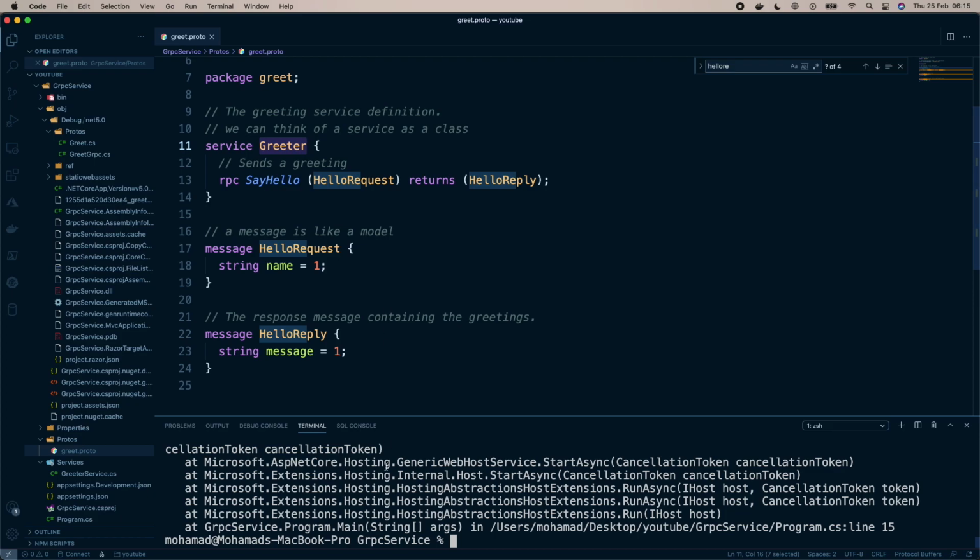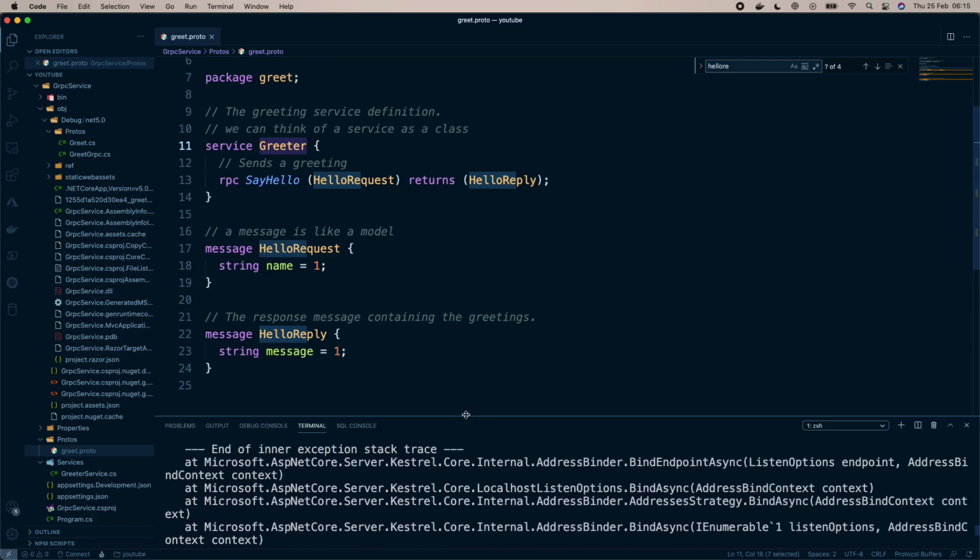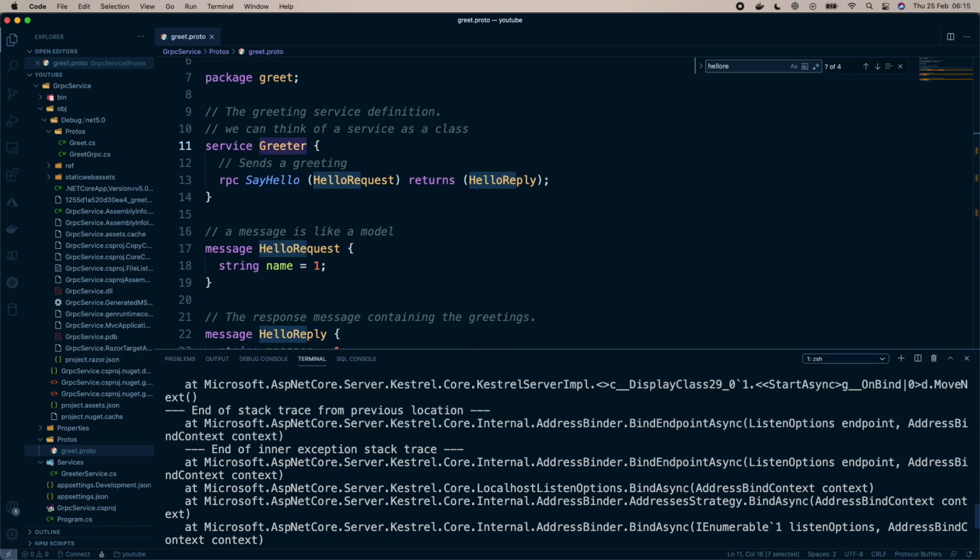Okay, one more thing before I forget. Because we are currently on macOS, and macOS does not really support HTTP/2 over TLS, we need a small workaround within our Program.cs in order to avoid using HTTP over TLS. This feature is coming later this year to macOS, but currently it's not supported, so we are not able to build this application.